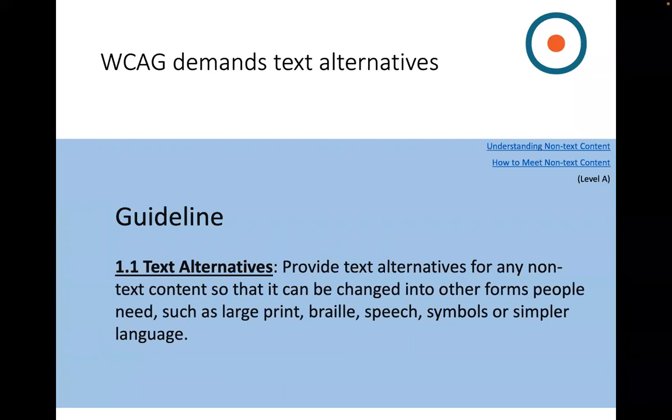This is from the guideline. Text alternatives are necessary to provide for every non-text content. You can not only read it on the screen, but you can use it also for making it bigger. You can read it without eyes on a Braille display. You can transform it to speech later again, and you can add symbols, or you can translate it into simpler language. Especially symbols can be important for dividing a long text if you, for example, automatically replace some of the words so that you don't have to read them later. Then the text gets more structure, interruptions, and it's easier for people who have problems with long texts.